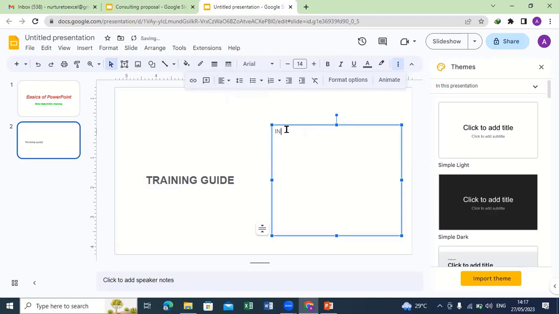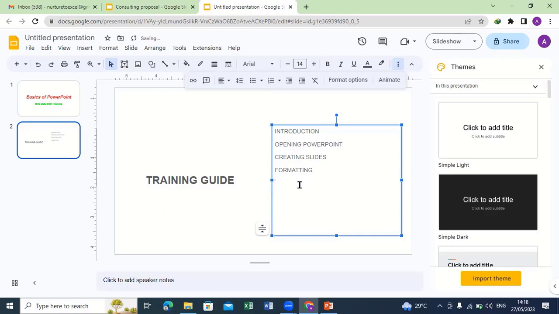You can say, okay, introduction, then opening PowerPoint, creating slides, formatting, and the rest. So let's say we have something like this.